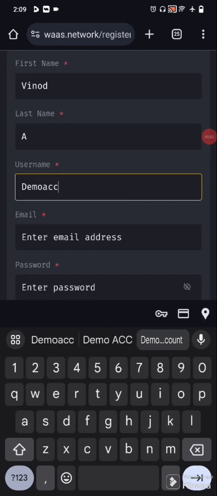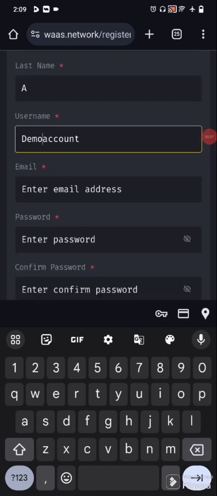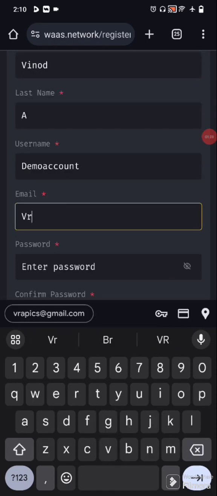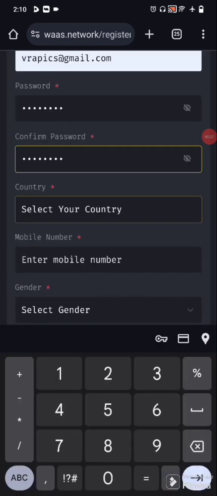Here it requires the basic details like first name, last name, username, which has to be unique, the email ID and the password. For video purposes, I'm creating a simple password. Later I will of course change this password.